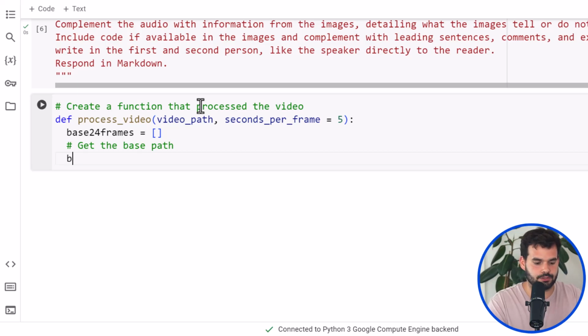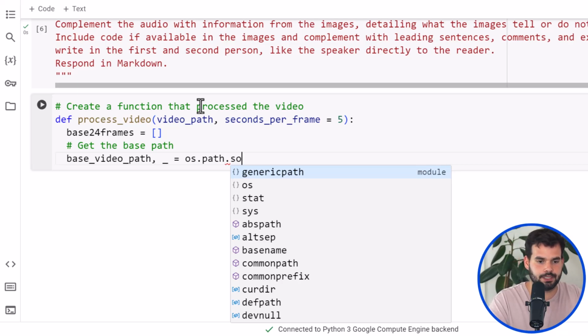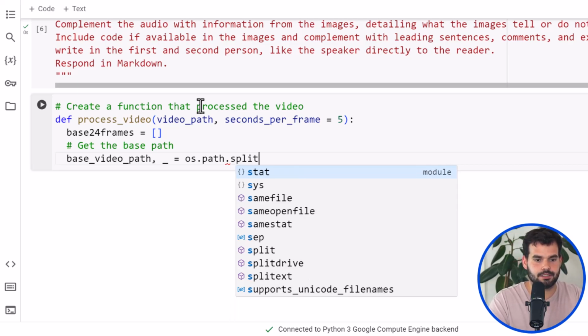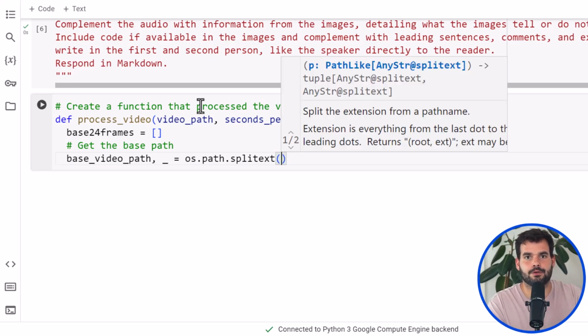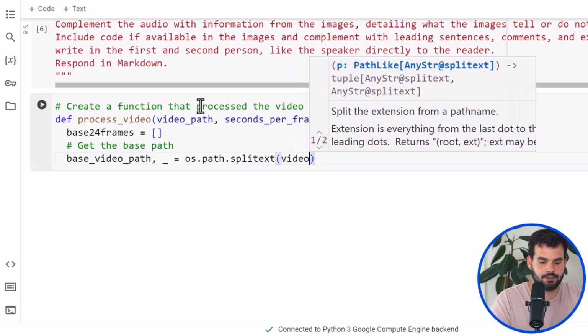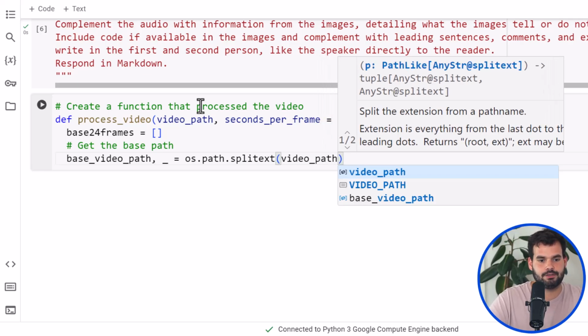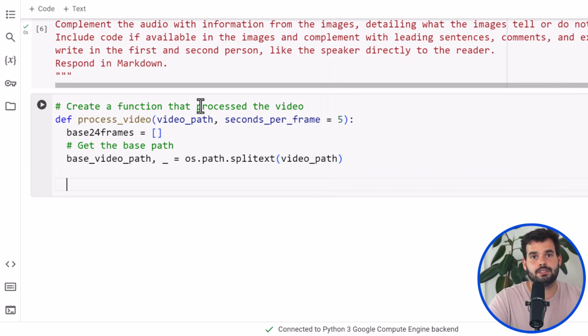And the way that we do it, so base video path equals, or better yet, comma and something, because the function has 2 outputs, os.path.splitext, and then parentheses, and then we include here the video path. Here we go.